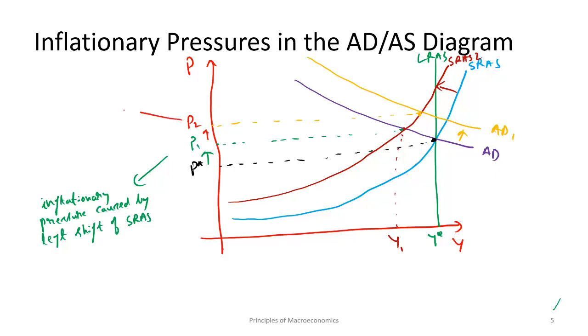So this increase in price is inflationary pressure caused by an increase in aggregate demand, which is a right shift of the aggregate demand, an increase in demand. So what I just showed you is how we can use a simple aggregate demand, aggregate supply model to explain changes in the economy, especially economic growth, unemployment, and inflation.